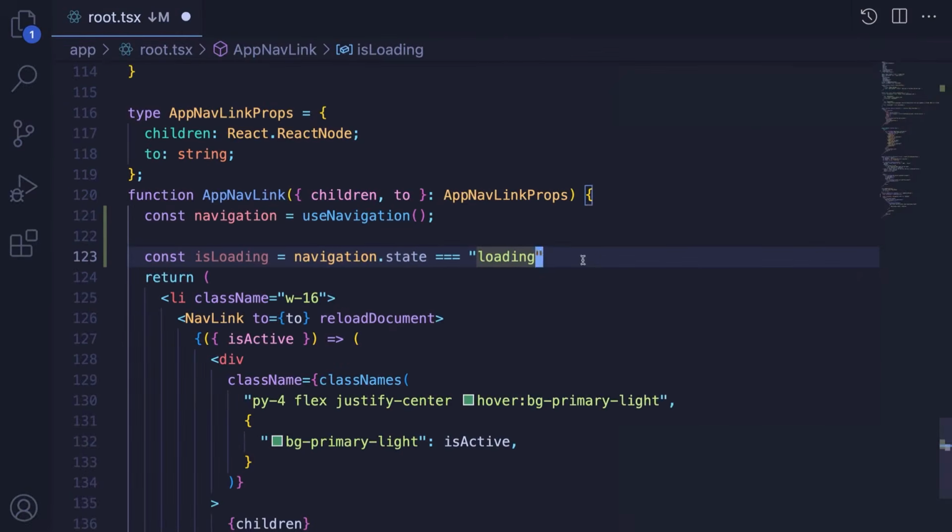The navigation object also keeps a property called location, which is a location object and contains information about the URL that Remix is navigating to. We only want to show this link in a pending state if Remix is in the loading state and it's navigating to the page represented by this link.